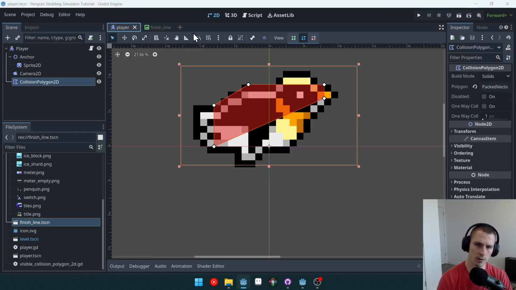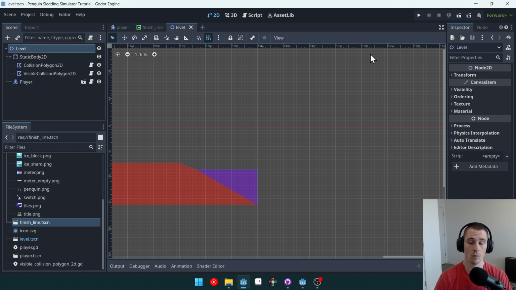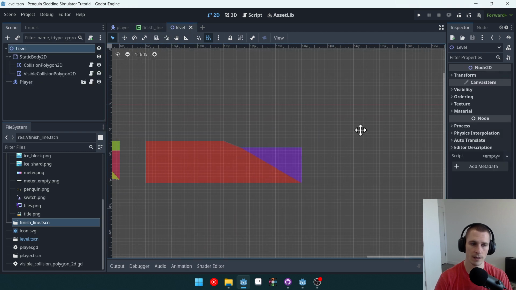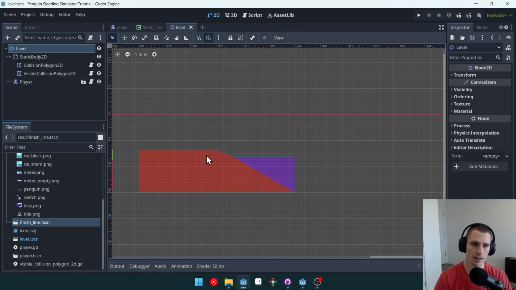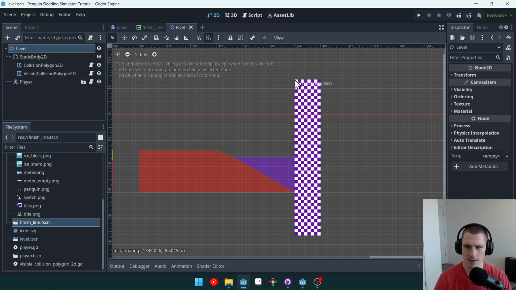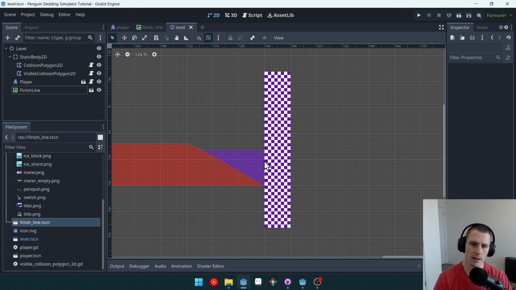I wonder if I close level and then reopen it. Whoa, it's just gone. Okay. I must not have saved, I assume. That was surprising. So I'm going to stick it like right here. That's fine for now. And then, of course, I could adjust it in here if I wanted to.